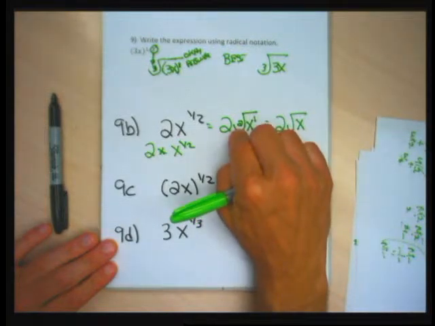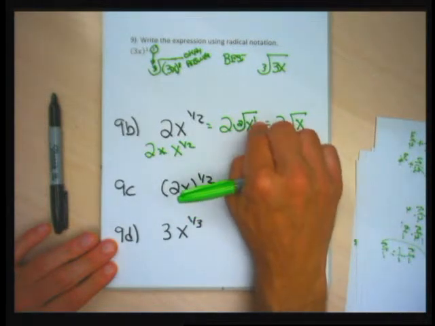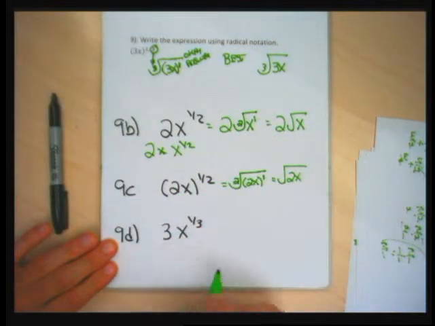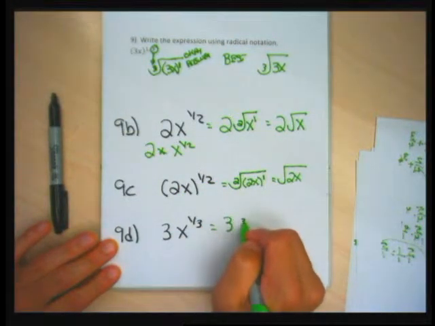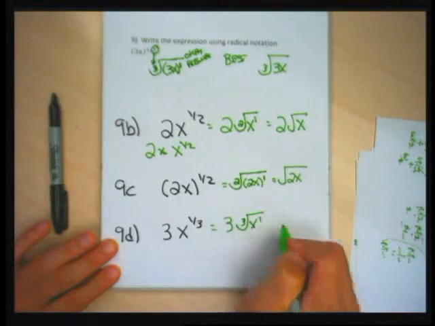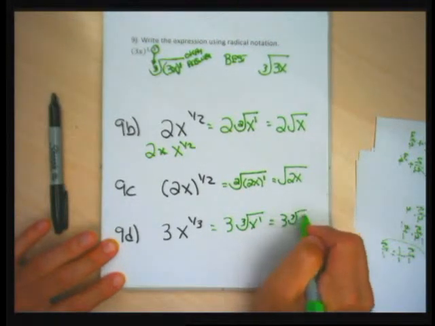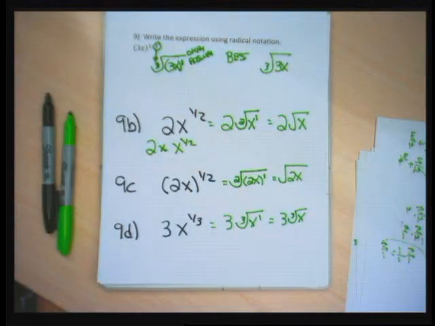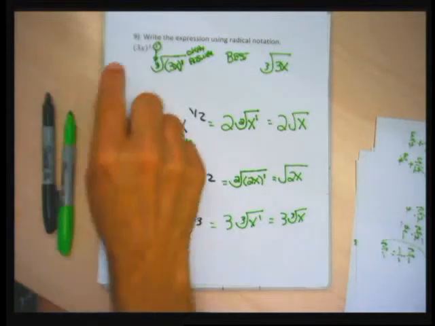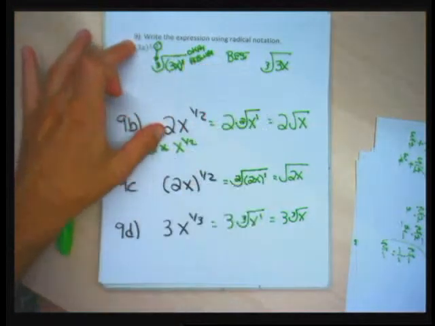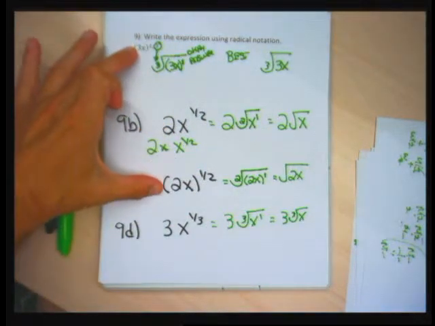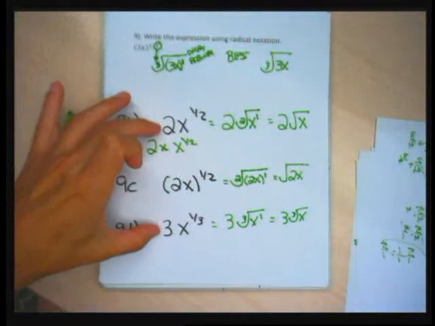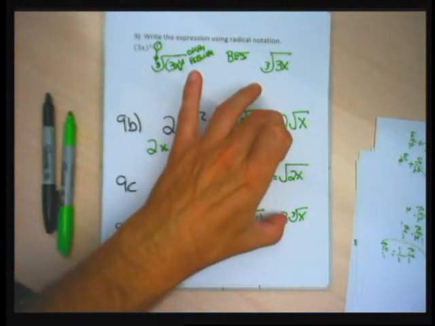If you don't write a 2, it still means square root. If you write a 2, it means square root, and exponents of 1 aren't necessary. Similarly, this part D, the 3 doesn't belong under the radical. So it's super important when you go to take the test, when I give a problem that says write the expression in radical notation, to be able to be 100% certain whether the number belongs outside or under the radical. If the number's inside a parentheses, it goes under the radical. If the number's not inside a parentheses, it goes outside and to the left of the radical.